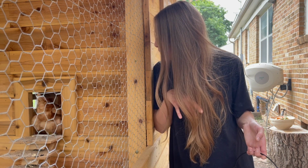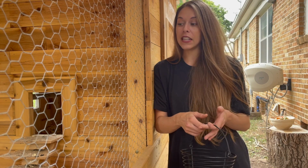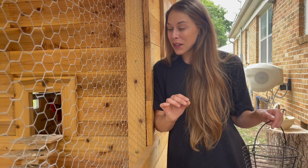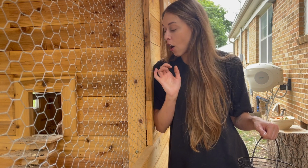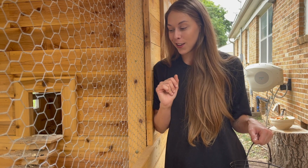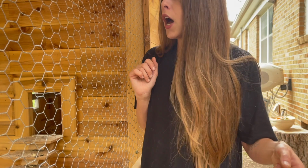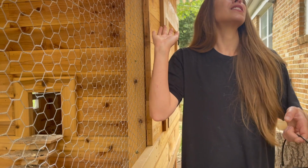See, they're so cool. They're going back in there. I wonder if I might get more eggs today. Really, I haven't got eggs in the last 2 or 3 days. I believe 3 of them are laying, and I think the other ones will be starting laying. They all keep going in there and inspecting the area, so maybe we'll get more eggs today. I need to clean out this coop today if it stops raining. We're supposed to get a lot of rain today, and it is starting to drizzle a bit.